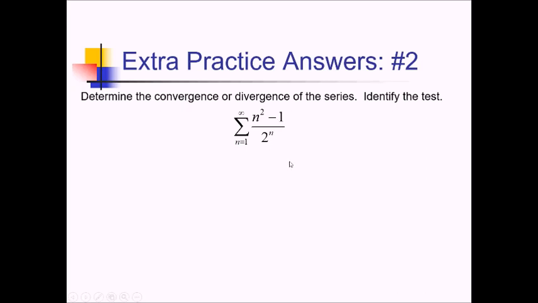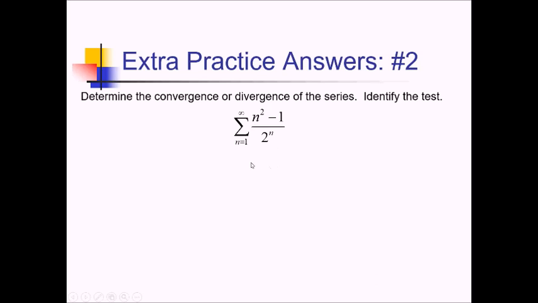For this one, I'm trying to figure out convergence for a series. Now, just going through my list of tests here, it's definitely not geometric. The denominator is, but the numerator isn't. The nth term test, this is a bottom-heavy fraction. 2 to the n is growing much faster than n squared. So this will pass the nth term test. We can't disqualify it based off of that. So really the only other thing that's left at this point is the ratio test.